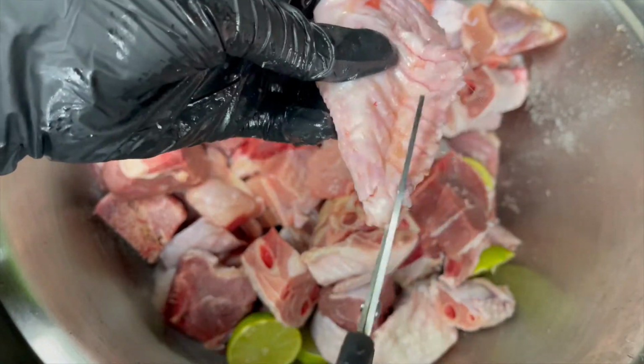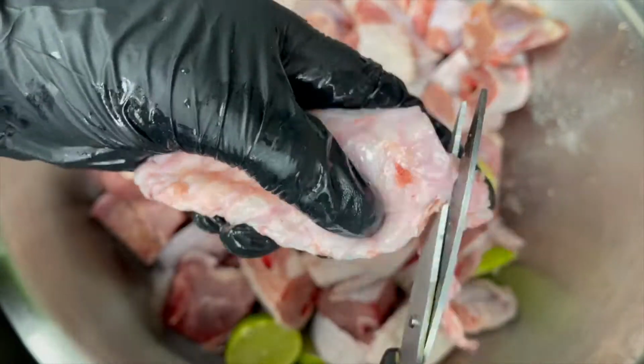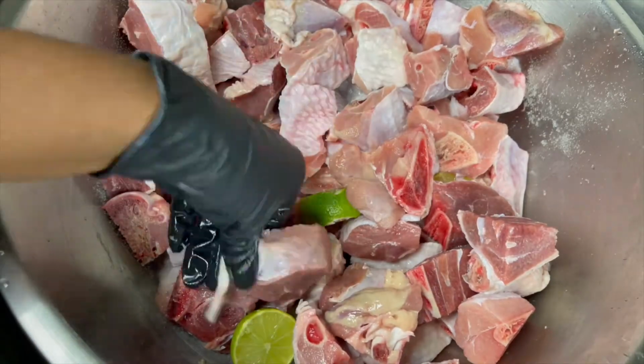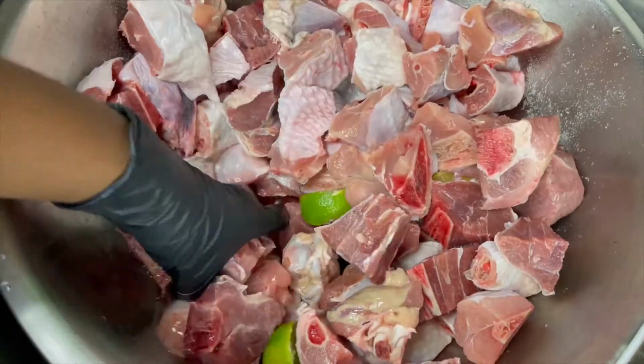I'm just throwing that to the side. You see that part right there? Yeah, cut that off, the tip, the wing tip. Cut that off. You see the little feathers sticking out there? Yeah, I don't want that. I like the wing tip though, but I just don't like that. This is the bottom part of the turkey drumstick. I usually just throw that out as well. For whatever reason, I never keep it, so you can just throw that out.